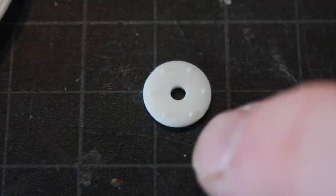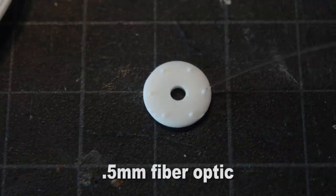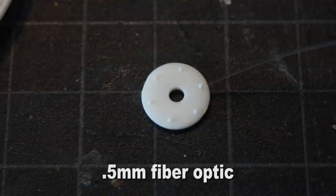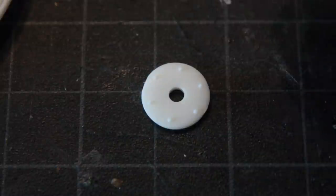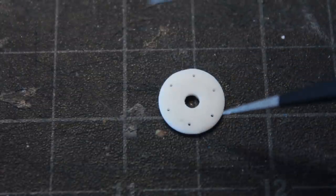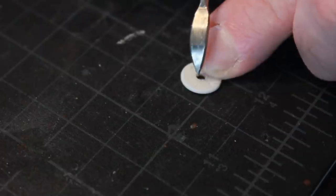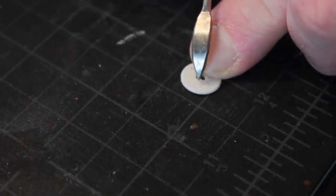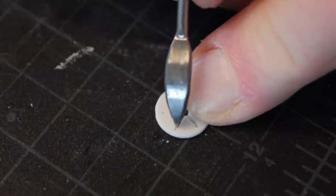You notice these little bumps around it - those are supposed to be lights. So I'm going to use half millimeter fiber optic, drill those out, and try to light those up. I'm going to drill holes through there and trench it on the underside, bend the fiber in, and try to run the fiber through the center. I've drilled out all the holes so the half millimeter fiber will fit through, and on the underside I'm going to trench it out deep enough for the fiber to fit inside the trench so it's pretty much invisible.